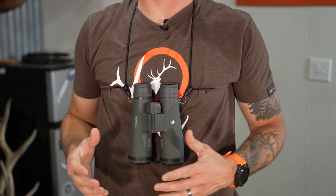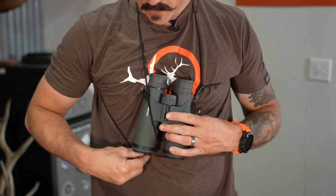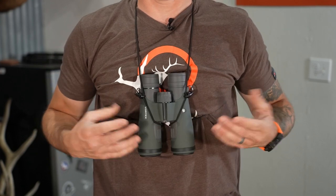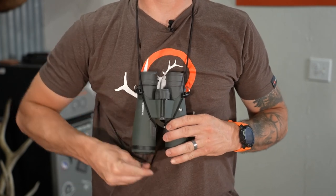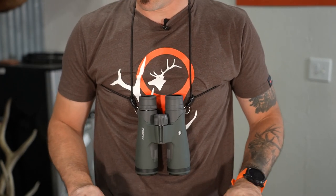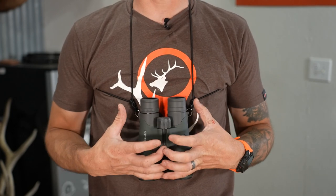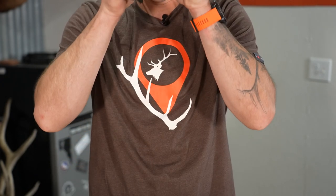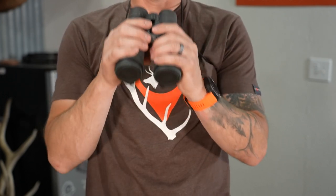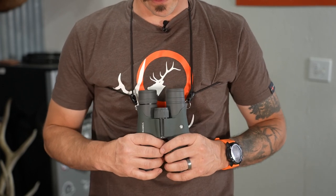As you can see, there are a lot of different ways to carry this bino harness. For me, I like the traditional route — being able to wrap this strap over my objective and just lock up this system. It's fast and easy, there's no added noise, and if I want to bring it back off to glass, I simply can. This system is hard to beat, especially when you're eliminating Velcro, magnets, and bulkiness up front. It's going to be dead quiet. The system just slides up, and you're getting a lot of friction in the cord itself to help steady you out. There are a lot of benefits to this bino harness — that's simply why we like it so much.